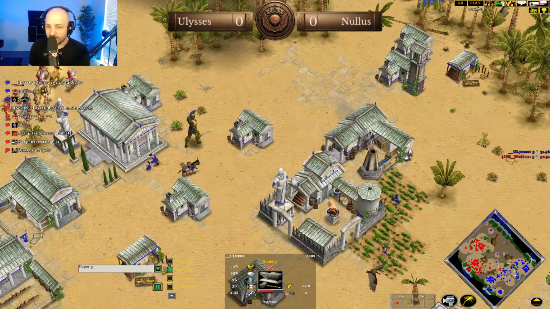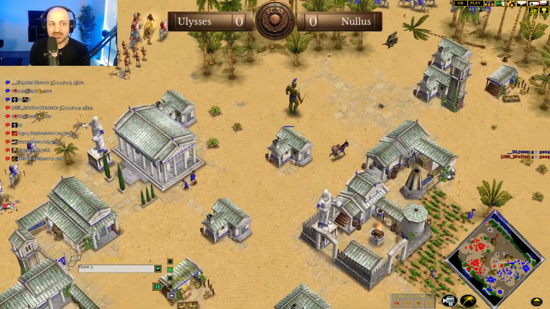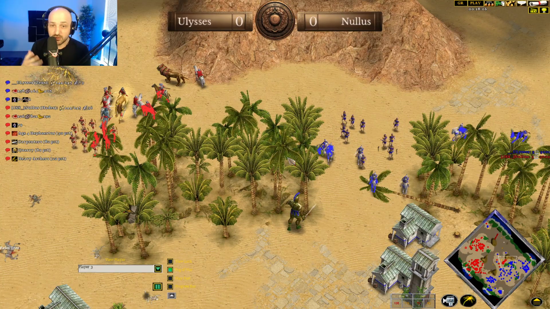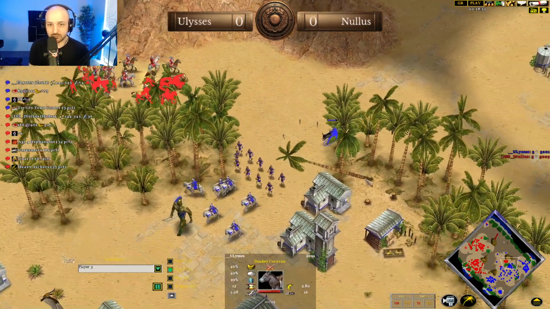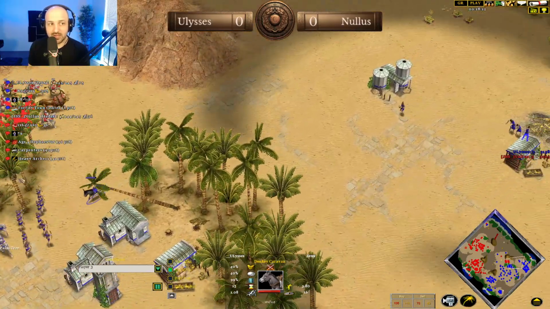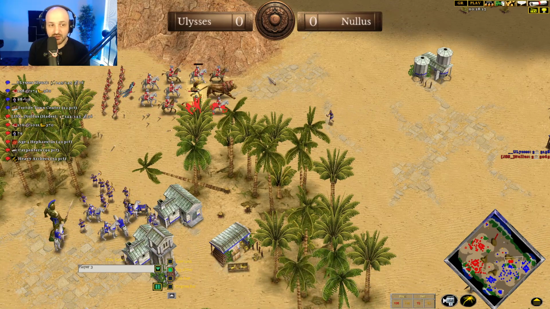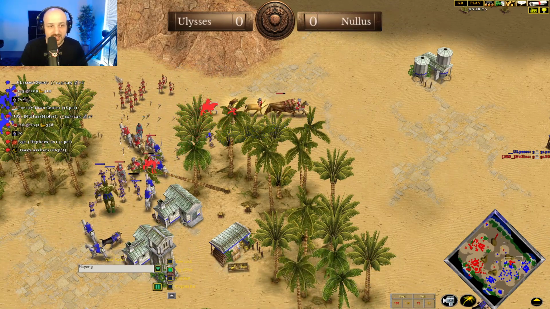Double armory coming up here for Ulysses. He does get the Plenty Vault first. He does have the resource for it. He will be able to get himself Forge of Olympus first, so he will find an advantage where that's concerned here. But Ulysses, he's just behind in village count. He's behind in village count. I mean, technically he's in front because he's got the Plenty Vault here, so his income's actually winning.